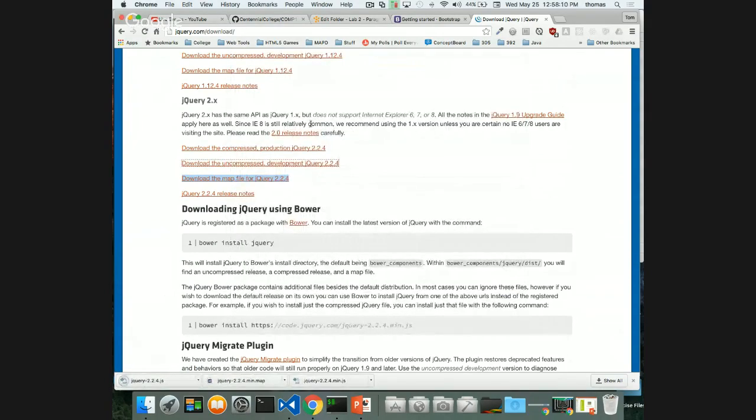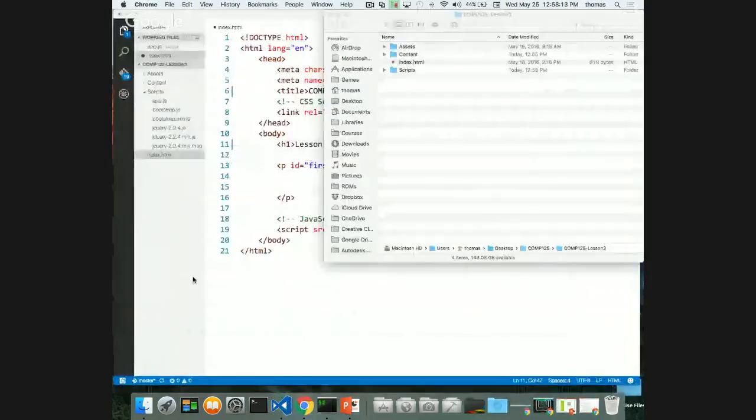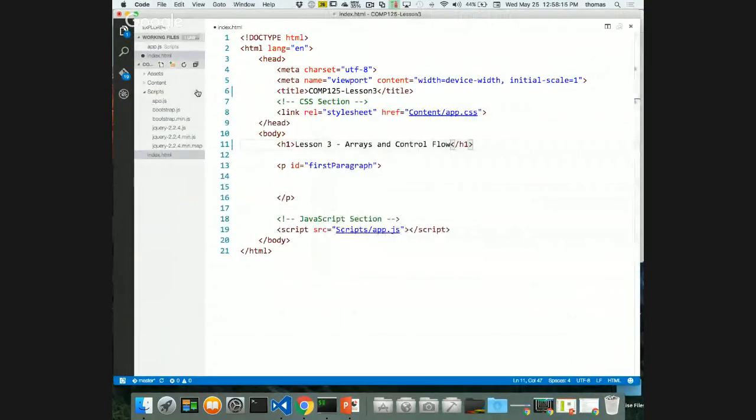And now let's take a look at our folder structure that we see here inside of our document. Notice that inside here we have the following: app.js, bootstrap.js, bootstrap.min.js, jQuery.2.2.4.js, jQuery.2.2.4.min.js, and jQuery-2.2.4.min.map. These are all the things in scripts. Under content, we have two: CSS, which has all these bootstrap files, as well as this fonts folder that has all the glyph icons we can use. All right, this is nice. This is really nice.